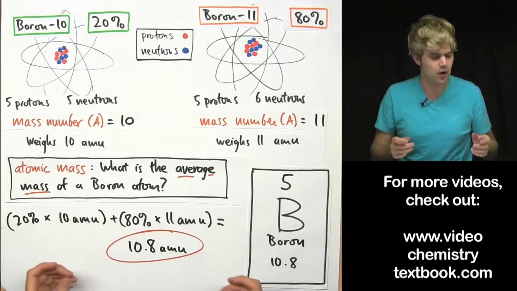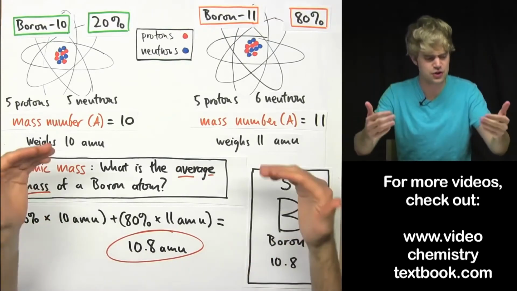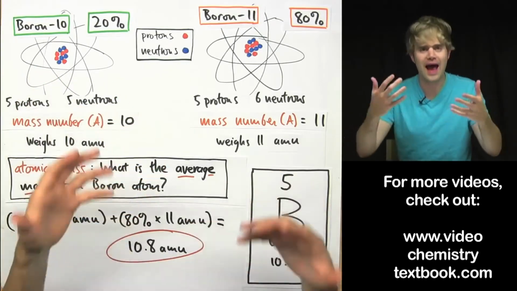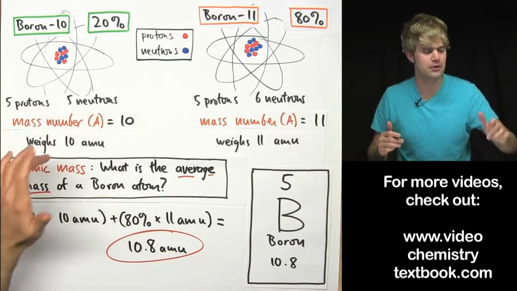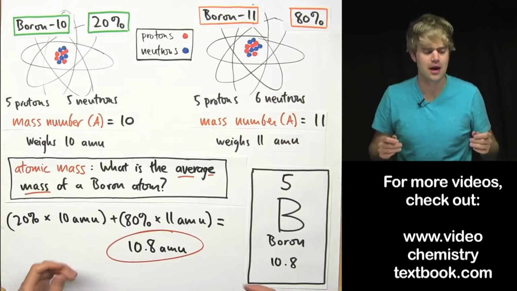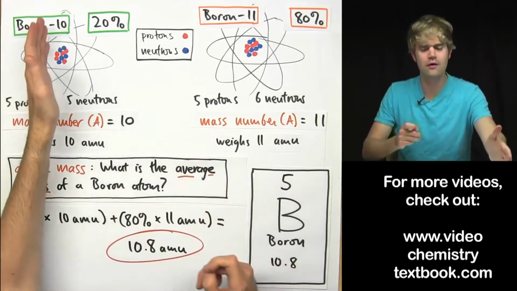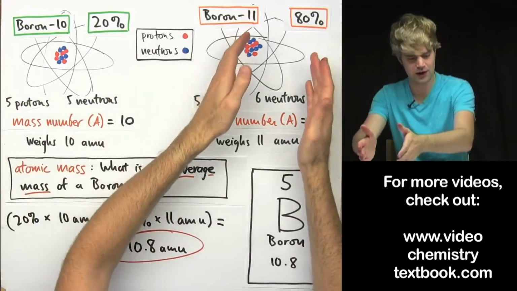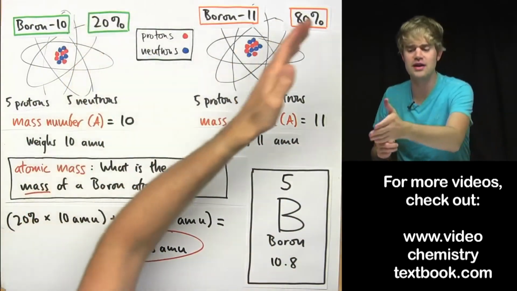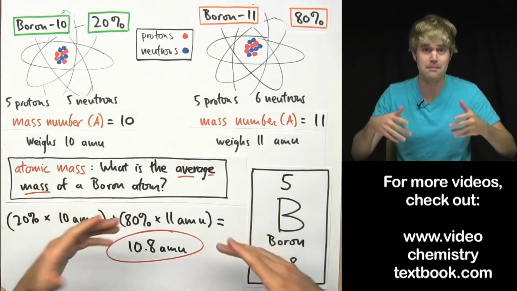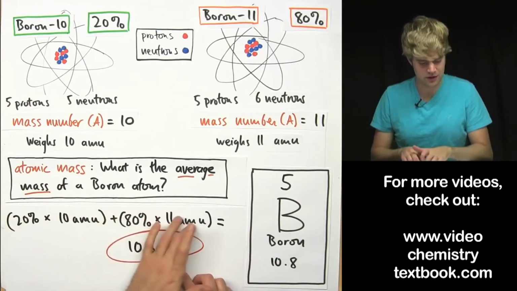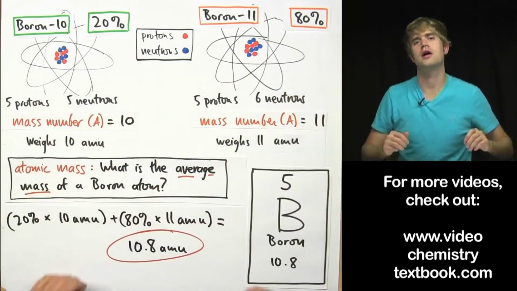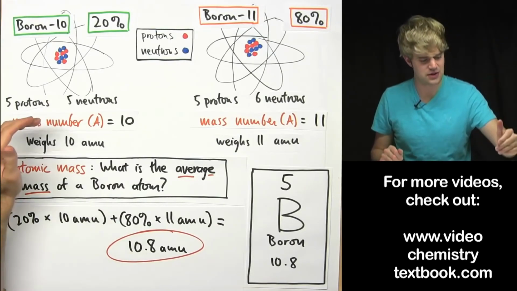So that's how we determine what atomic mass is. Just to review these two things. Mass number is the number of protons and neutrons in a particular atom or in a particular isotope, and from the atomic number you can figure out how much the atom weighs in AMU. But now atomic mass looks at all the different types of isotopes for a particular element, in this case boron 10 and boron 11. It takes into account the amount of each that you have, also known as the abundance, how many of them there are, and then you do this math taking into account the abundance to find the average mass of all of the different types of boron. So that is the difference between mass number and atomic mass.